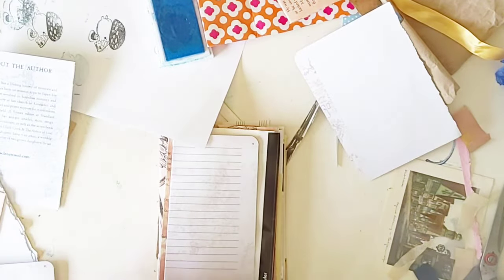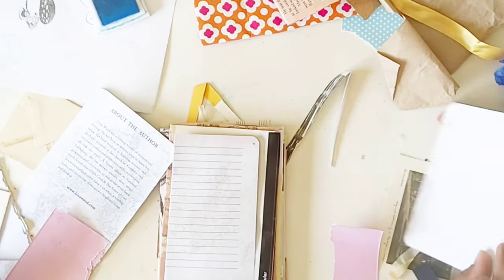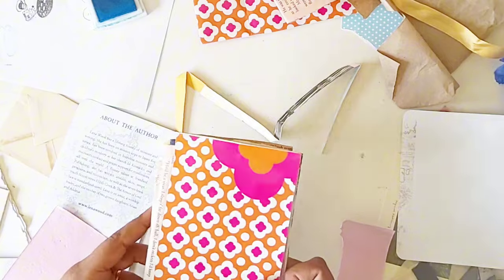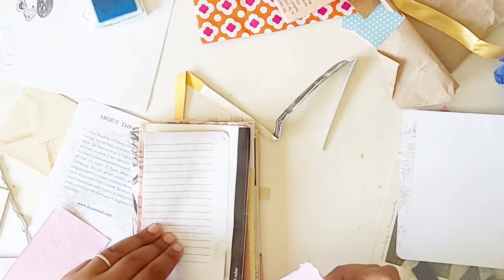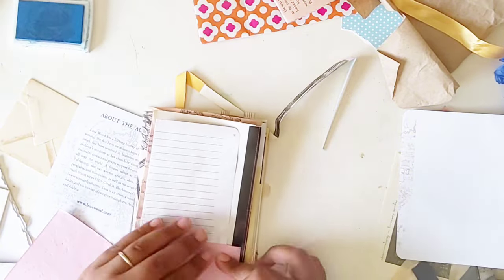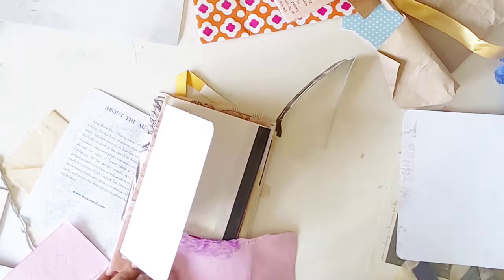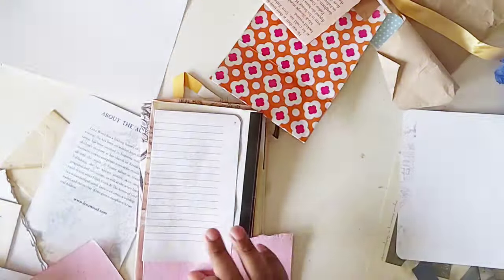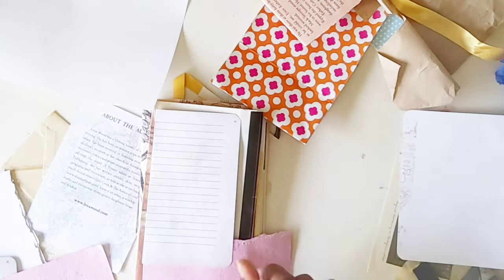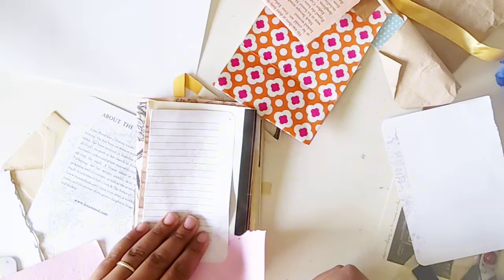It's a little rough and ready, and I'm not sure yet how I'll do the collages — single page spreads or two-page spreads. What's great about accordion journals is I can flip it over and use the back side too, since the spine isn't closed. If I run out of room I can just go to the other side.